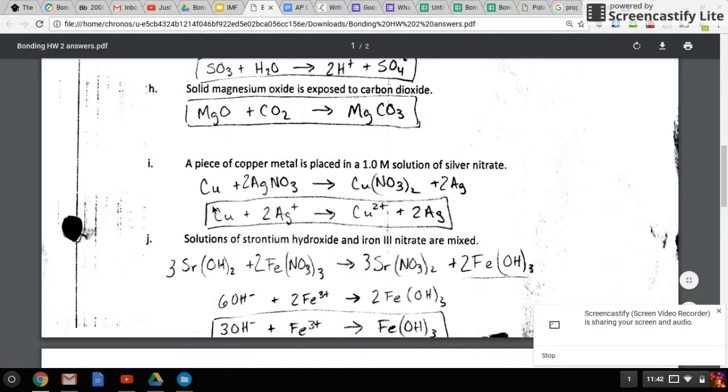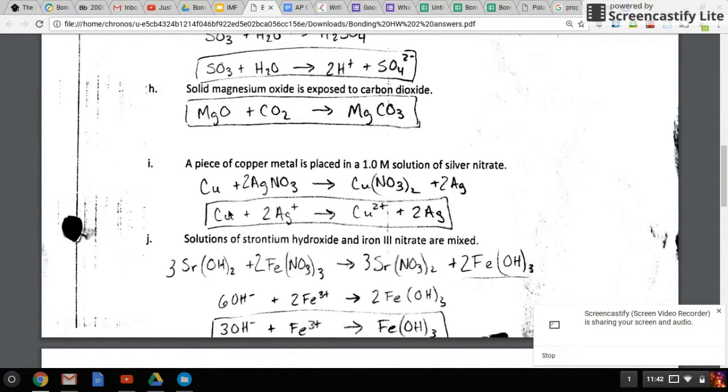Remember, a solid piece of copper is metallically bonded to other atoms of copper, and so there is no charge here and it cannot be canceled out with copper here, which is in ion form because it is separated from the nitrate by water. A similar situation goes on here with the silver ions versus the precipitated silver crystals that would be forming as a product. Make sure that you do balance for charge, and that's really what's going on here with these coefficients.